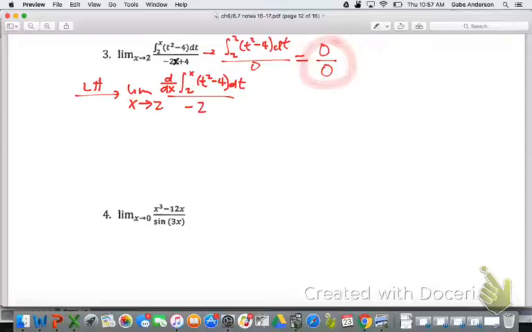So the way we handle this, hey guys, is to write the limit as x goes to 2. Oops, let's try that again. It would be x squared minus 4. The x gets dropped in, the derivative of x is 1, so it's just that. And now when we apply our limit, what do we get? 0. 0 over negative 2, which is just 0. We leave it alone. You guys solid? Do you have any questions?